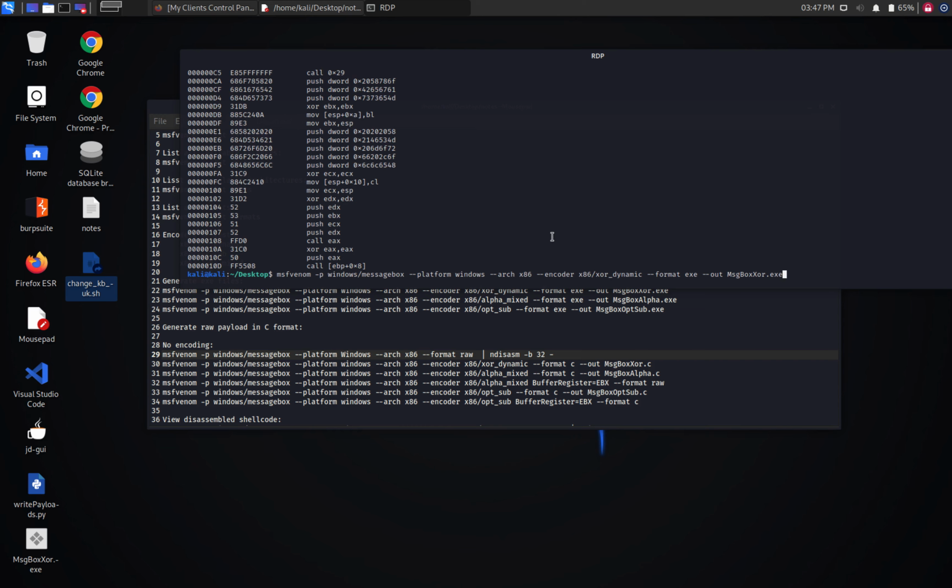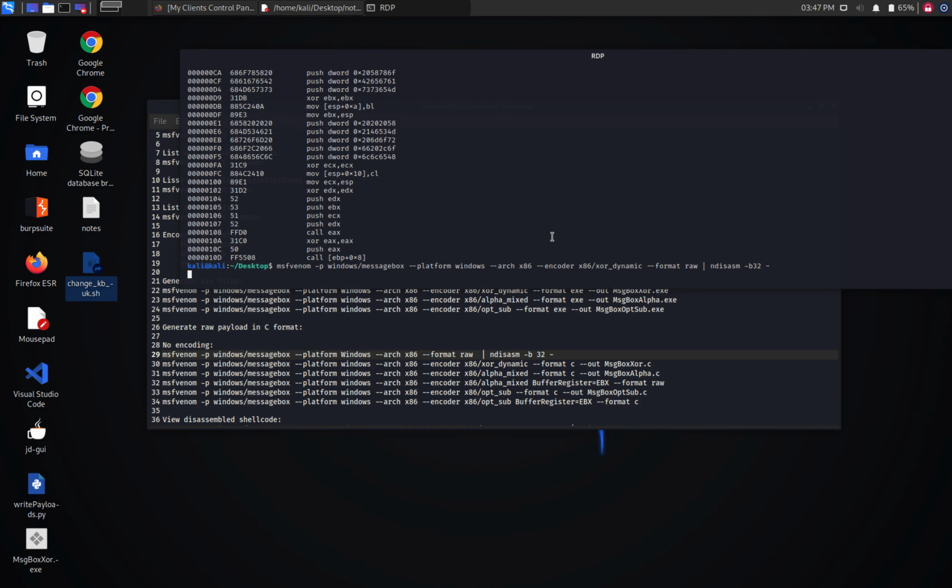Let's apply the dynamic XOR encoder and specify the format raw so we can pipe it to the disassembler. We will focus on the encoding and decoding process in these episodes.